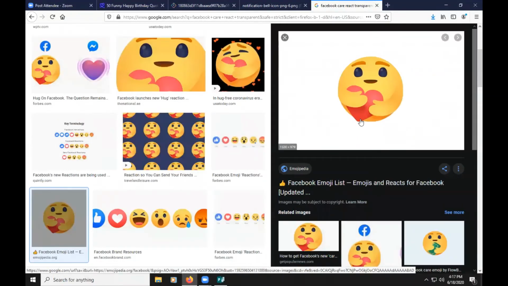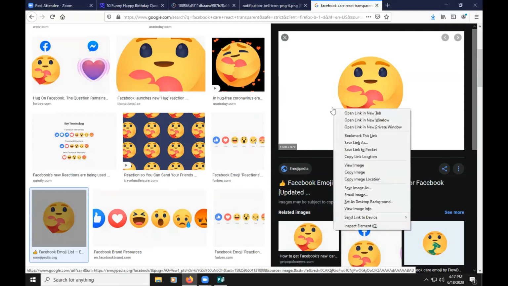The only thing with this, guys, this one is not a transparent background. I searched high and wide and I could not find a transparent background of this little guy. So I'm gonna show you guys a cool little method of making your own images transparent. So let's go ahead and do that.